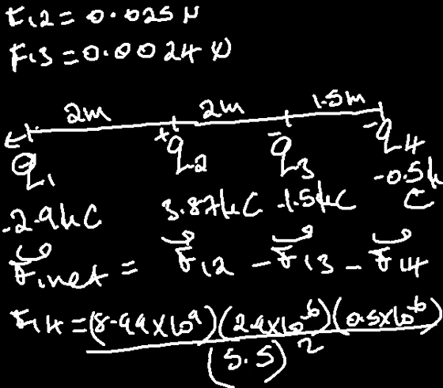So let's see how we can calculate those. We have 8.99, in brackets, times 10 to the power positive 9. During typical exams, that value is always given. It's a constant value. Then times 10 to the power negative 6, and that times 0.5 times 10 to the power also negative 6 as well.